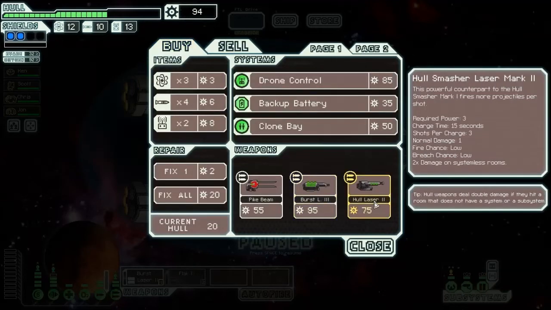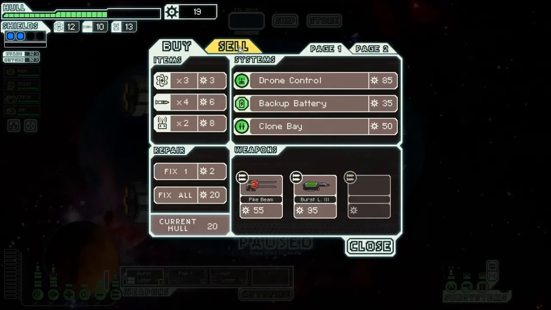We're gonna sell the boarding drone. If I buy this, then my ship is done with weapons. I have all the weapons I need. I need 3 power for this, 2 for the flak, 2 for the burst laser, and I'll be done. The problem is this will delay my ability to get the flak up for the rest of this sector probably. I think this is worth it.